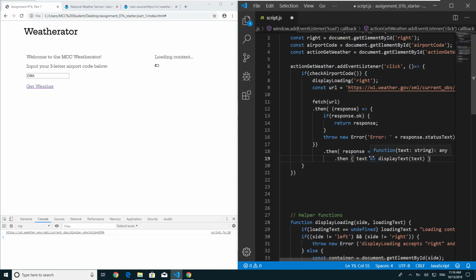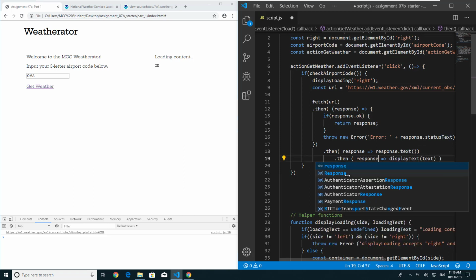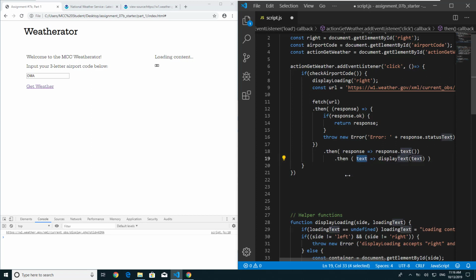function I defined earlier. Okay, so this is the response I'm getting back from the server. I check it and then I return it and it comes back here. I call it response again when I work with it here to convert things to text, and then it gets passed back here, and in this instance that same piece of data now takes on the name of text. Okay, so it's just kind of getting passed through all these thens. I could have used response again if that would have made it a little bit easier to understand what's going on.